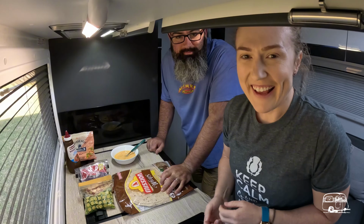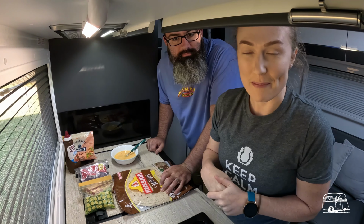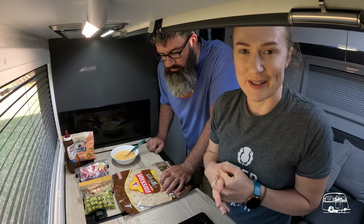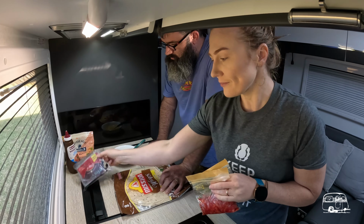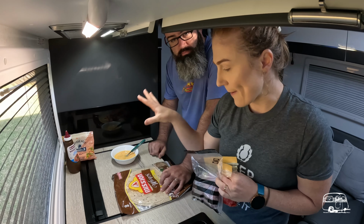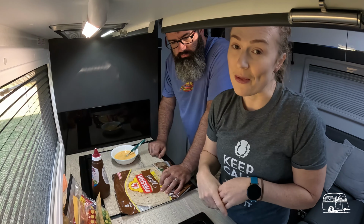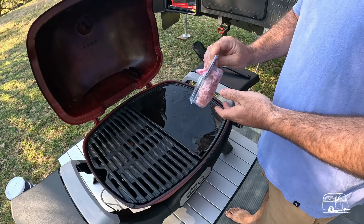Good morning. So this morning we wanted to show you just a really simple morning breakfast recipe that we like to do on these off-grid trips. We're making breakfast burritos this morning. We've got some spring onion, some capsicum chopped up, bacon style pieces, some eggs. There's 4 eggs in there. We got your wraps and your cheese, sauce of your choice on there, and throw it all on the Weber plate to grill up. Beautiful, lovely, hot breakfast.